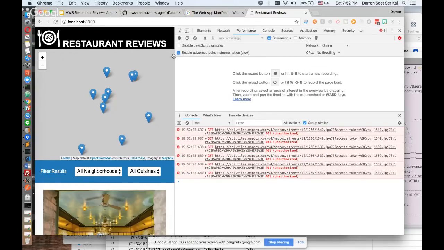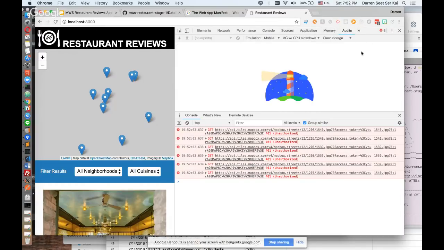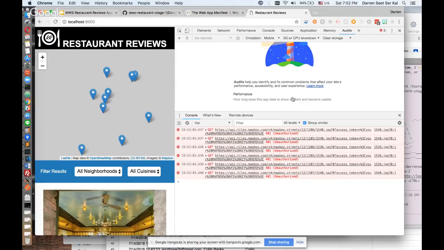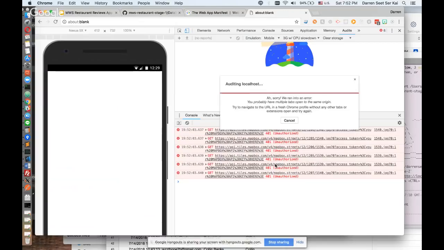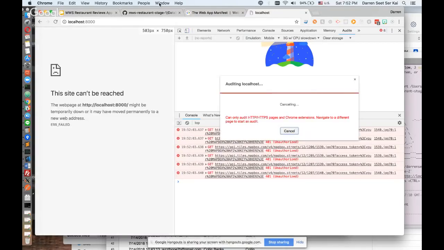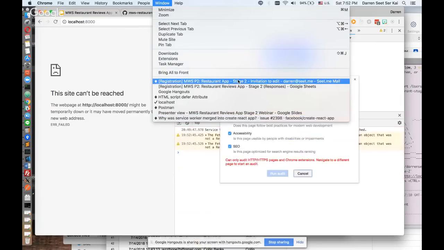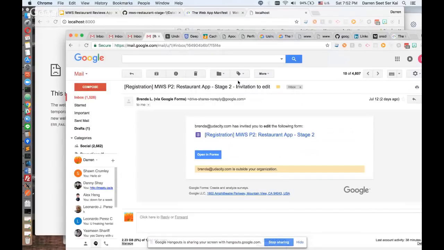So, not the performance tab, the audit tab. Okay, so Lighthouse.